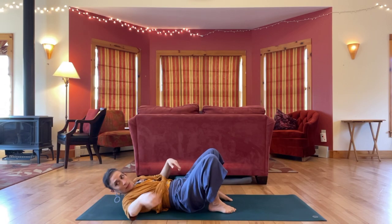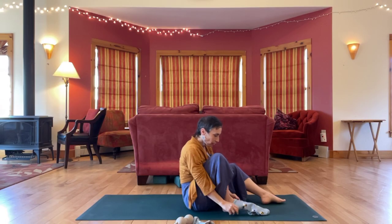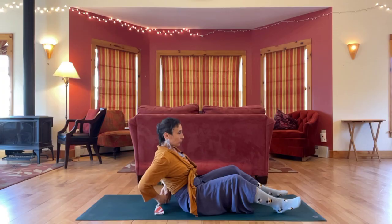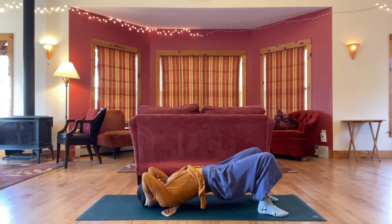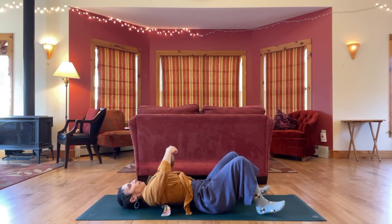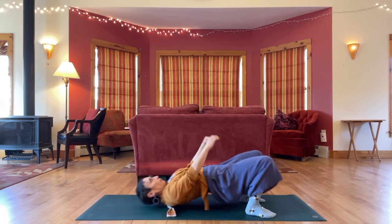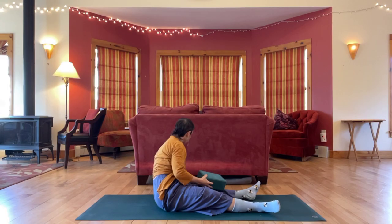Check in with your body to see, is there anything you need to do to feel complete in this practice? It was a short one, but maybe feel ready for your rest. Maybe there's something else you want to do. Eventually coming into a symmetrical, relaxed position.